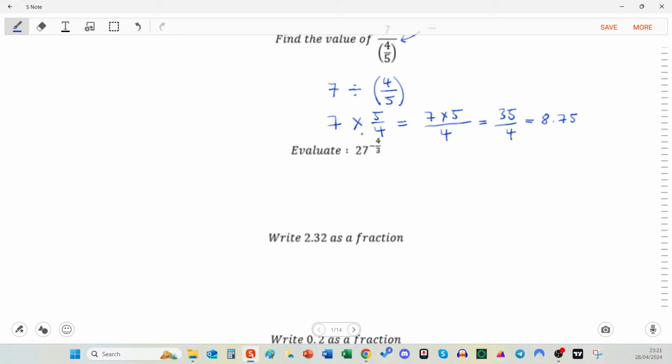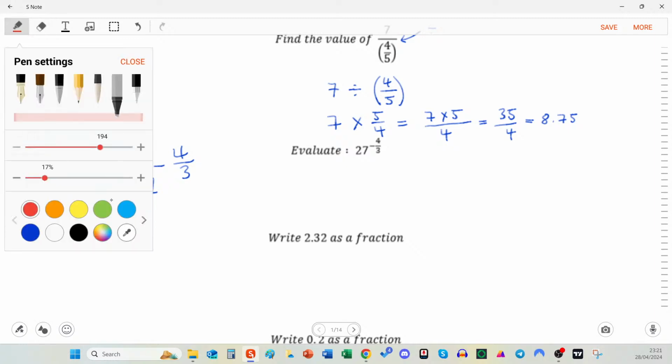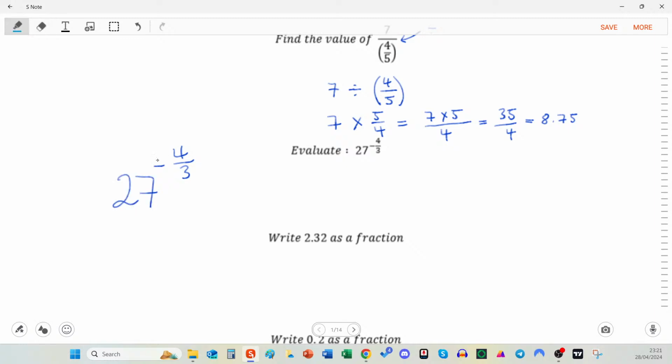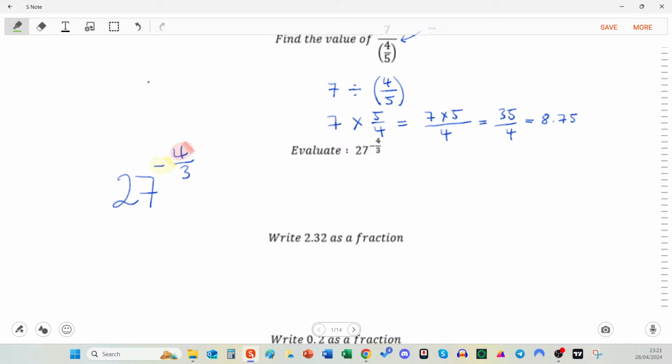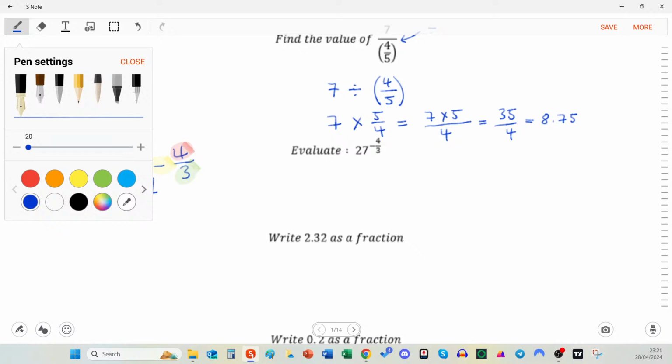Evaluate. This is as hard as it gets, students. Like what you've got going on here, I'll draw it large. There's a whole bundle of things, and I'm going to highlight. So firstly, let's not use blue, is a negative. Second, we've got a numerator of 4. And lastly, we have a denominator of 3. There are 3 things happening to 27.